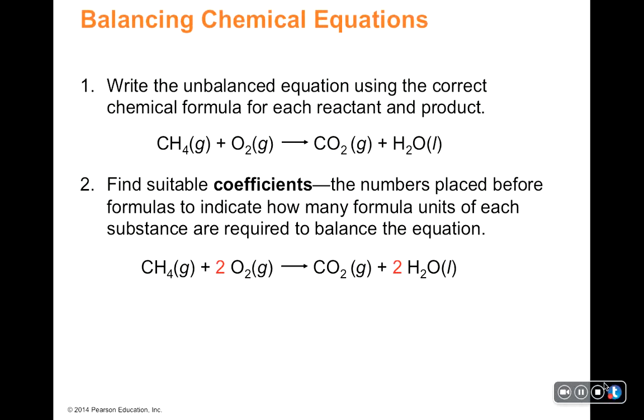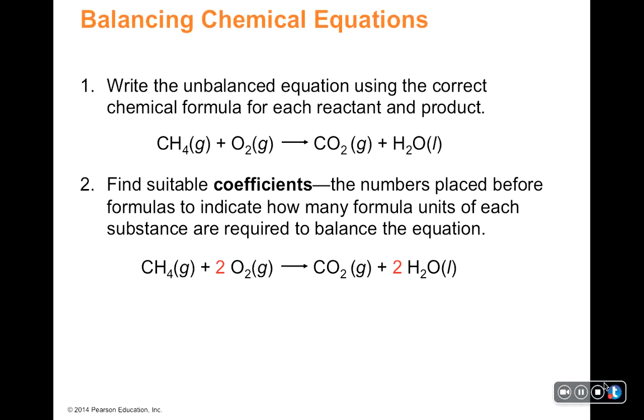So here are some steps to use to balance chemical equations. I know some of you probably have done this before, and maybe others it's either been a while or you haven't really done a lot of this. So you can figure out which works best for you. But this will give you the stepwise way of doing this. The first step is writing the unbalanced equation using the correct formula for each reactant and product. Again, this relies on knowing formulas, being able to write formulas from names. So it will rely on your understanding of the previous material we've talked about.